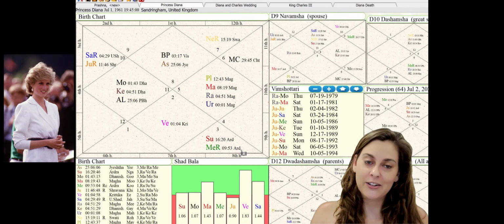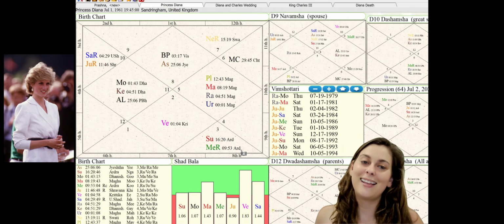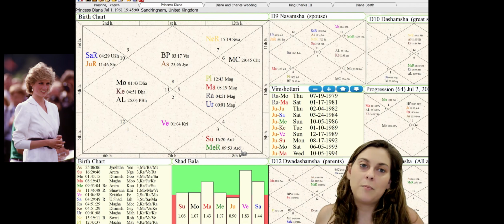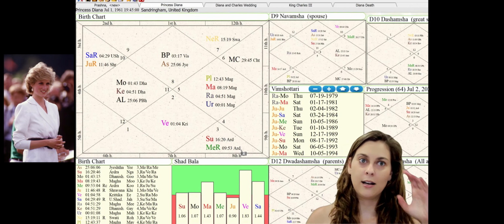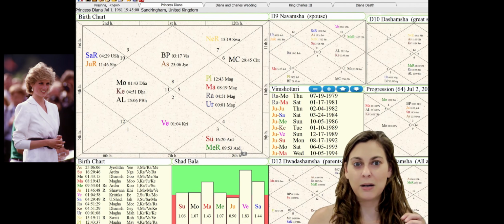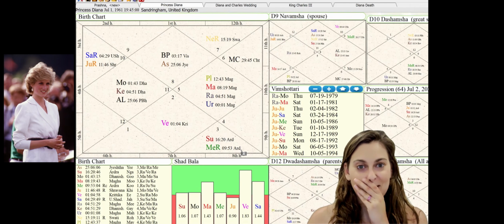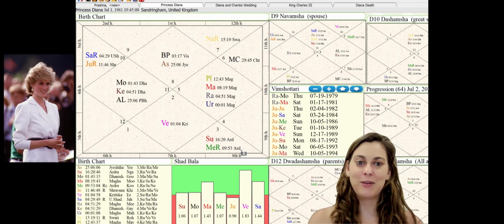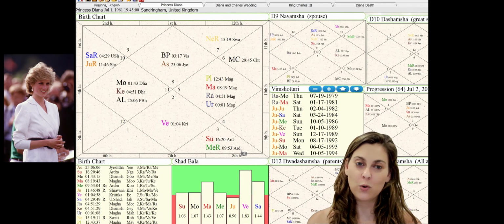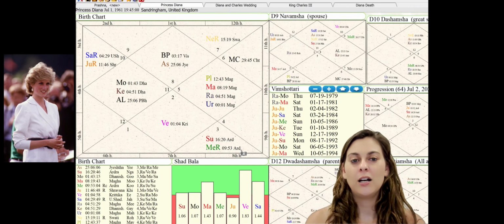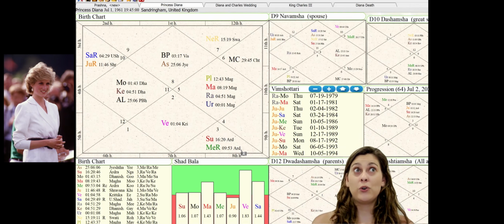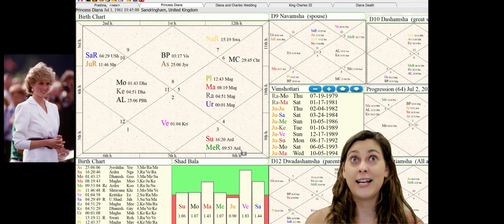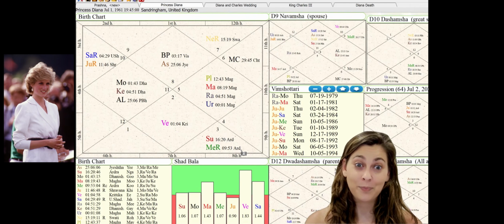Her sun, her sense of self. Also, when the sun is in the 8th house, I find that people feel like they're hiding themselves from the world a little bit, or just burdened by trauma or other people's secrets or shame. The sun is also the father. A lot of times this shows a sense of feeling like the father has fallen in some way.